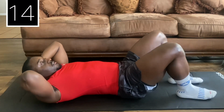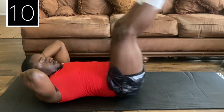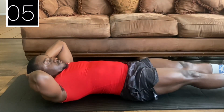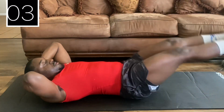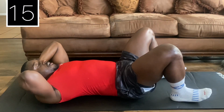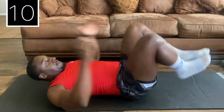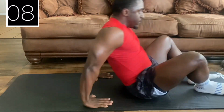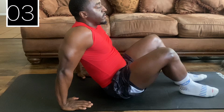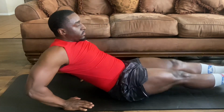Leg raises. Breathe. Second rest this time. Last set. Sit and crunch.